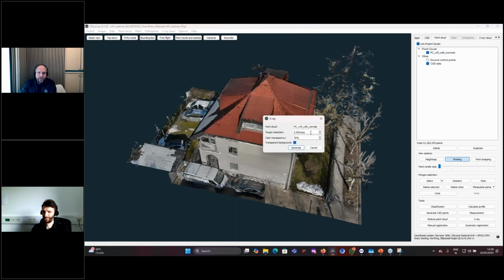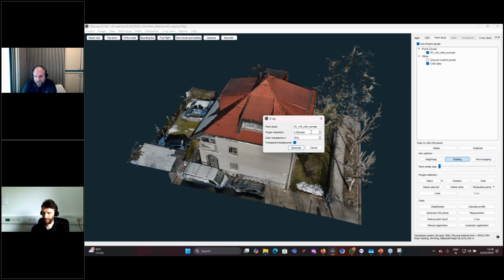Here we have some parameters. The first one is target resolution. That means the pixel resolution for the generated X-ray view. These parameters will actually depend a bit on your SLAM model. Different SLAM models, even different models from the same manufacturer, can have different resolutions.